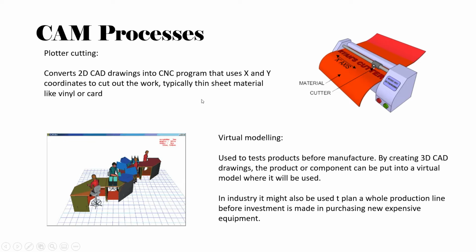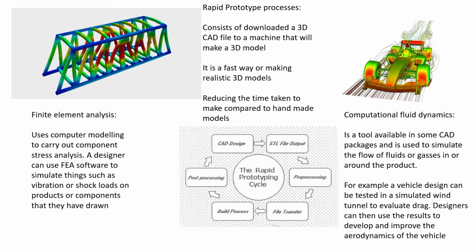Then you've got virtual modeling, and this screenshot is a very, very old virtual modeling, clearly. So again, we do this sort of thing in Fusion, where you can create and model things out virtually before you do things for real. So if you're in industry and you're doing architecture, or you're putting out a new layout for a workshop, rather than moving things around and then deciding, oh no, I want it to be over there now, and the thing weighs a ton and you've got to get 6 guys and loads of machinery to move it, you can map out the whole layout before doing it, and it makes your process a lot easier.